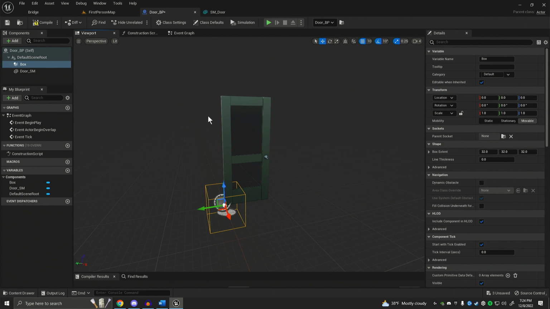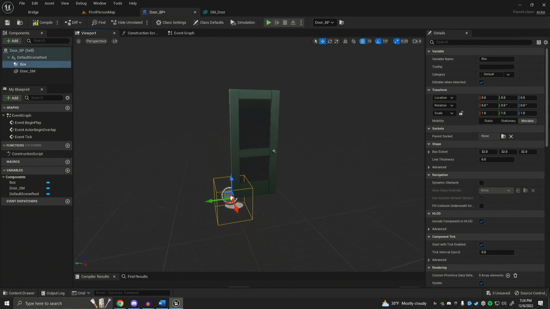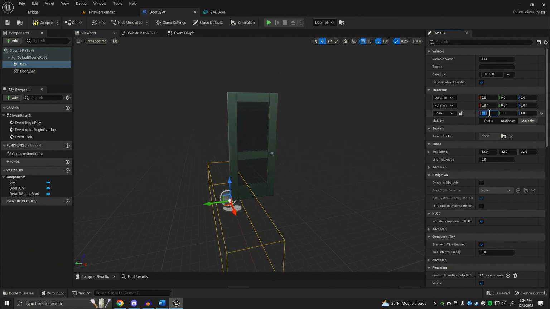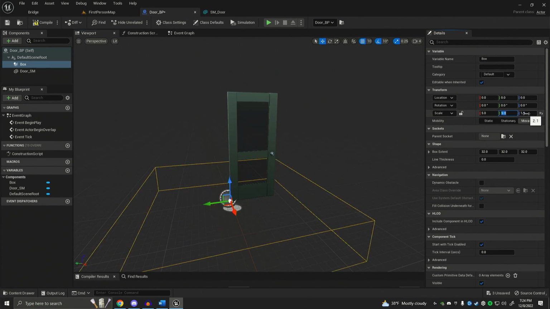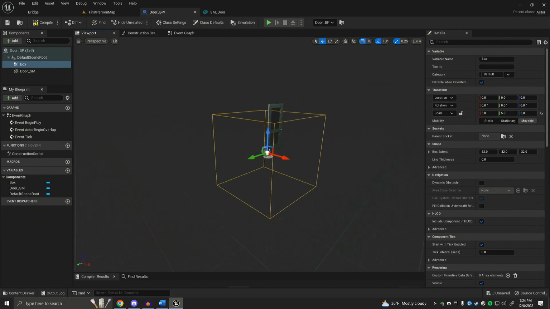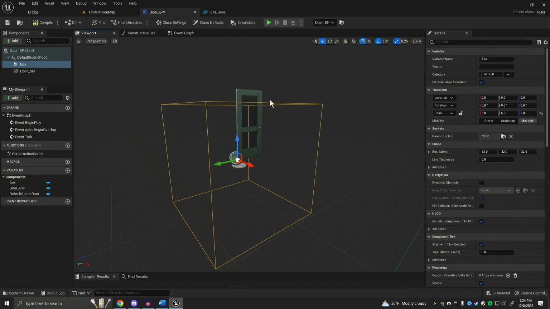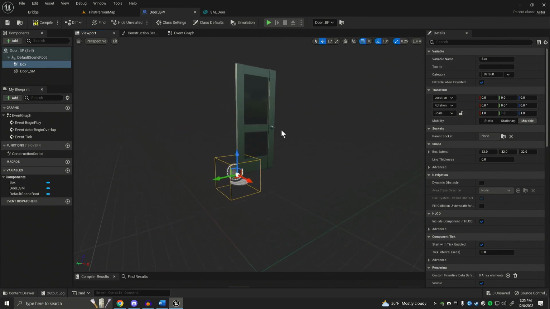Now, there's two ways to change the size of this box. One of them is incorrect. So you'll know over here on the right hand side, there's this thing called transform, and we have a scale. So naturally you might think, well, if I increase the scale, it will increase the size of the box. Well, while you're correct, it's actually a very bad habit to change the size of things using scale. There are limited uses for this, but for the most part, get out of this habit as early as possible. What we're going to do is set all this back to 1. And instead, there's this thing here that says box extent. We're going to use this to increase the size of our box.